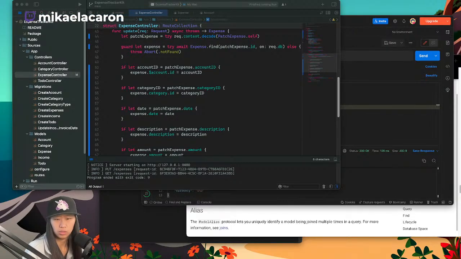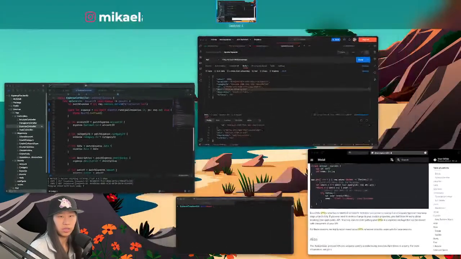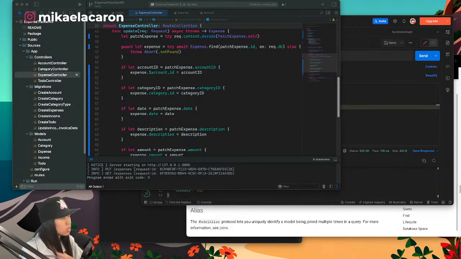Expense from DD, yeah. Okay, cool. Somebody responded and pretty much almost said the exact same thing, so that's cool.